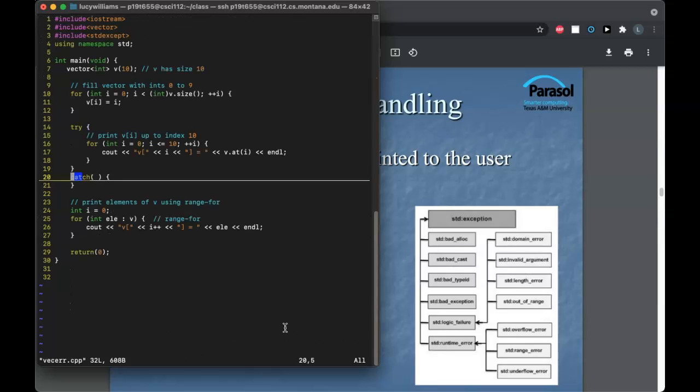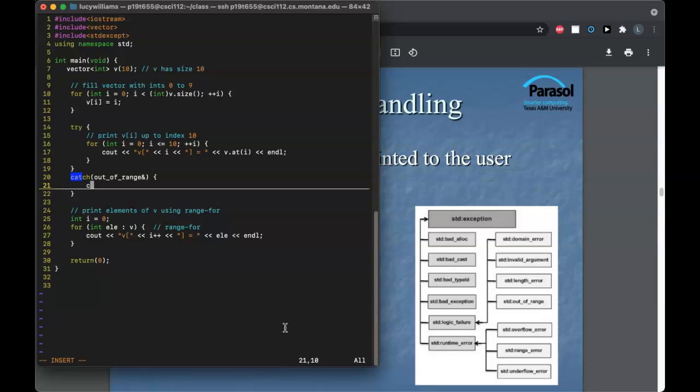So I need to put in that data type, and this was out_of_range, but in this case, if I'm catching a built-in exception like this, I'm going to need to follow with the ampersand. When we catch our own user-defined errors, we won't need to do that.